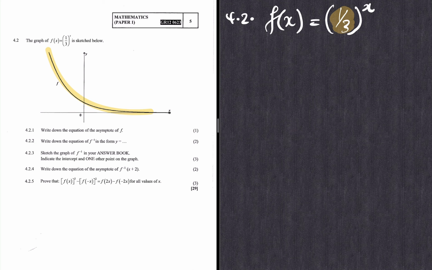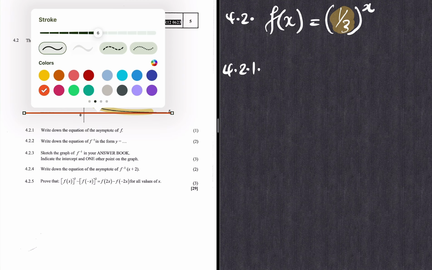What I want to warn you is that this is the parent graph of the exponential graph, the decreasing exponential graph, by the way. So in this case, the asymptote we are talking about is either a vertical line or a horizontal line that the graph approaches but never touches. In this case, this graph is going to approach the x-axis, but it's never going to touch it. I'm not sure if you guys can observe that.